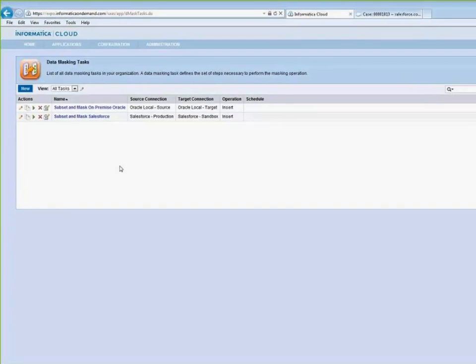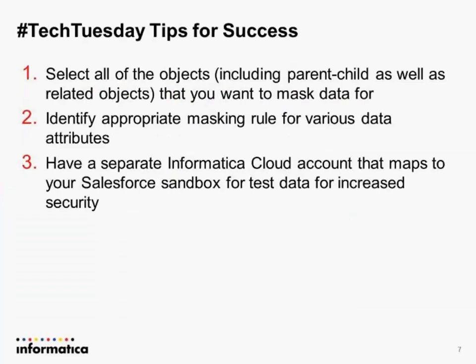Great demo, Jay. If you could just hand me the ball, make me presenter, just to have a summary of what we learned, as well as how you can get successful with data masking. Make sure that when you are selecting the kind of objects you want from your production instance, that you select all of the objects, including the parent-child objects, as well as all the related objects that you want to mask the data for.